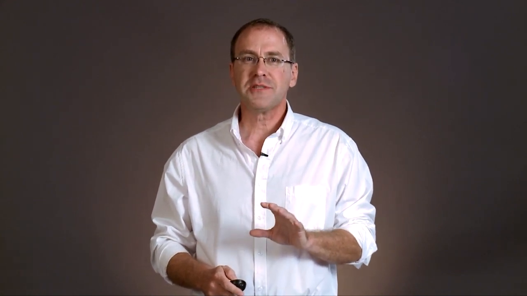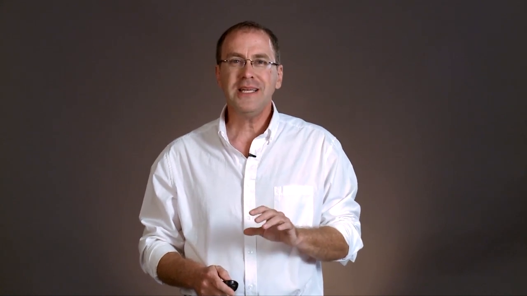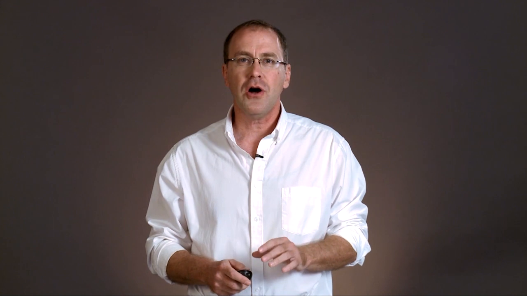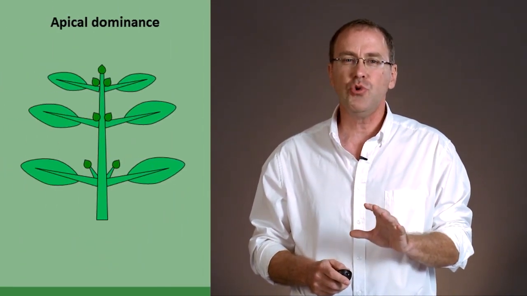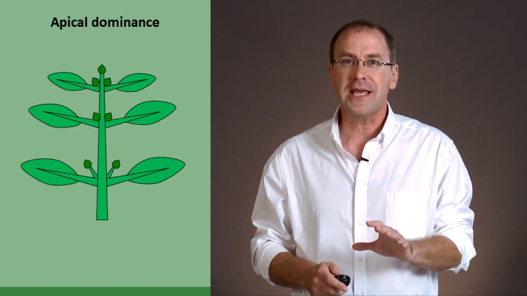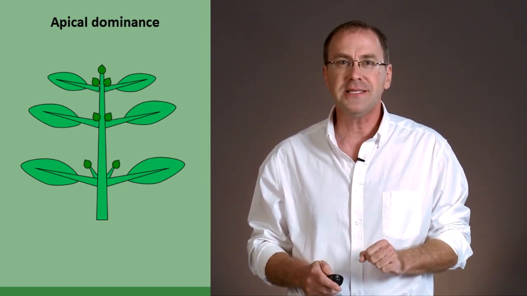Before I describe some experiments that demonstrate long-term memory in plants, I want to introduce another concept in plant biology that will be necessary for us to understand these experiments. This is a concept called apical dominance. This is a concept that is intuitively known by the gardeners among you, and releasing apical dominance is the basis of pruning.